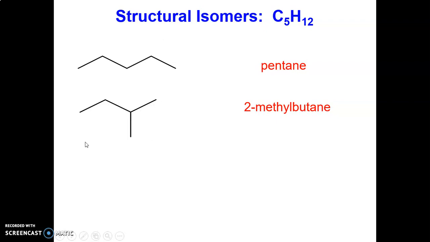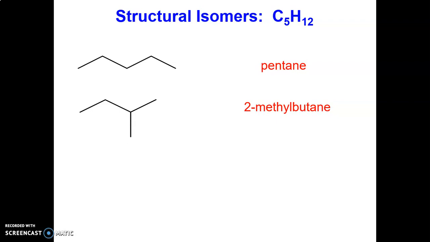Okay, so then you want to exhaust all the possibilities. What if you took that carbon and moved it here? Would that give you a unique structure? I encourage you to try this, but once you do it, I think you're going to find that's also 2-methylbutane. You've just rotated it, because remember, you have to switch the numbering system. And of course, I can't put the carbon over here, because then that just lengthens the longest carbon chain. So we've exhausted all the possibilities with 4 carbons.